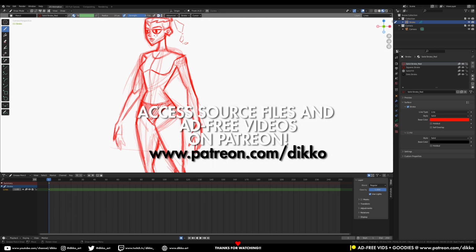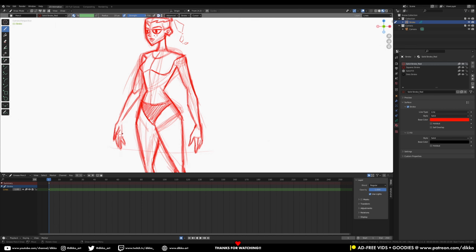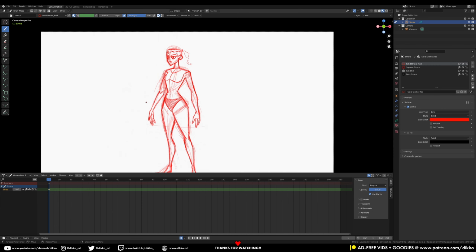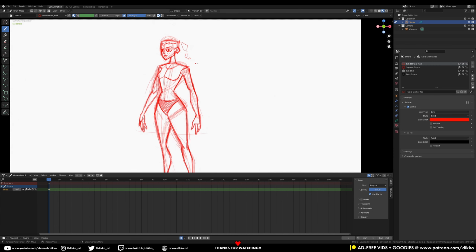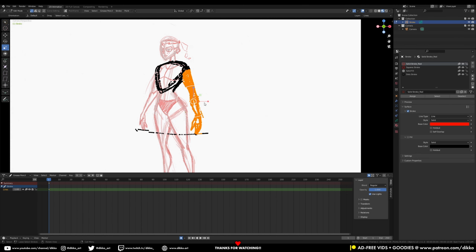So not being precious with your lines is really important at this stage, as well as try not to think about the clothing at this stage. The clothing we're going to add in the future, but having a nice base for the clothes to sit on is probably more important at this time, and it allows you to just focus on the volume of that character rather than worrying about all the other nitty-gritty stuff at this time.